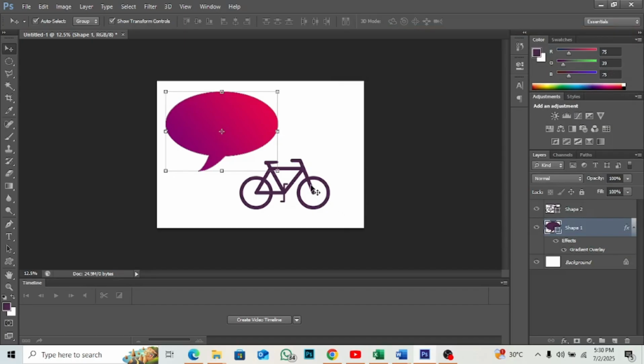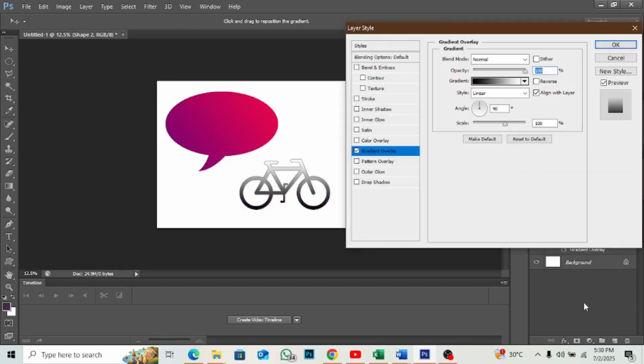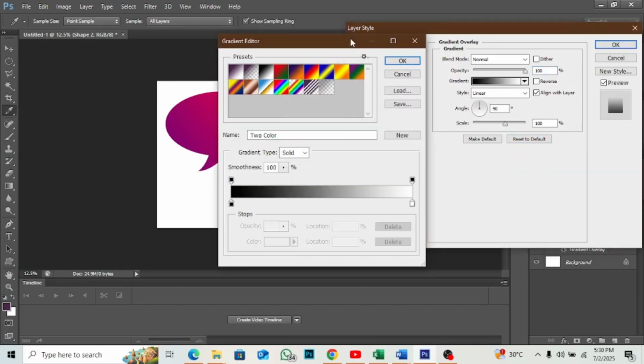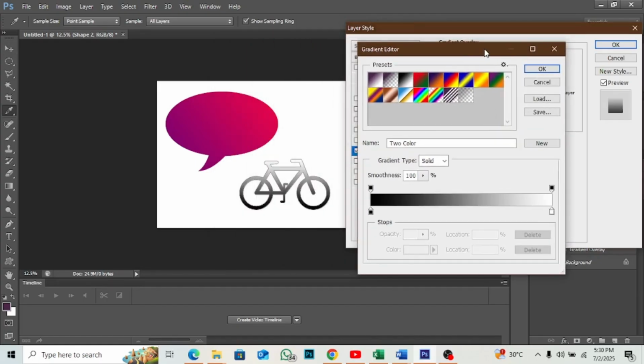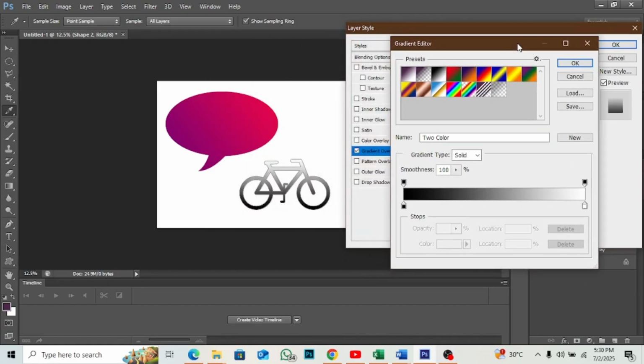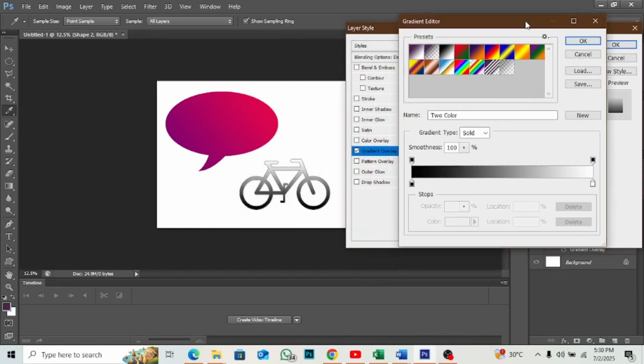Let's give the bicycle a gradient. So we click on the bicycle while we are using the move tool. Then we go down here to FX, gradient overlay. Okay, so we can click inside, drag it here by left clicking and holding at where we have the gradient editor or the heading.